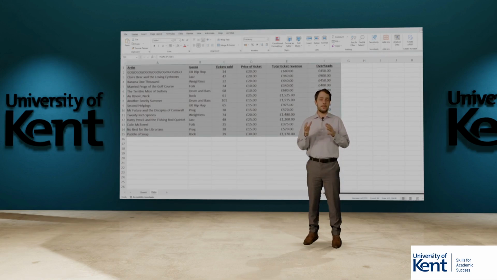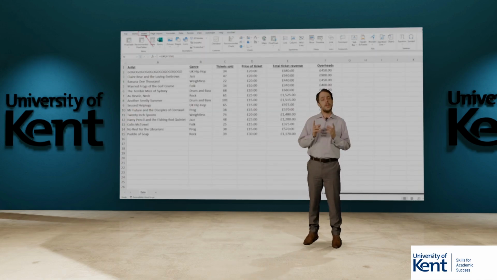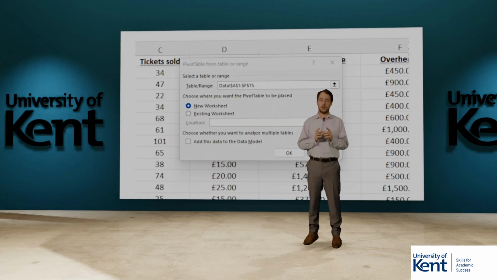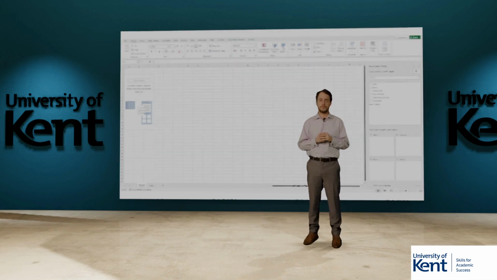In order to find out any more information and work with this data, we can use the pivot table function. We highlight the area that we want to consider, and then we click Insert on the top ribbon. After this, we can click the pivot table option on the left. Here, we get a dialog box called Pivot Table from Table or Range. Because we've already selected our area, this is noted here in the Table Range box, as you can see. For now, and to make this nice and easy to see, we allow the default option of New Worksheet for the pivot table to be placed in and click OK at the bottom.